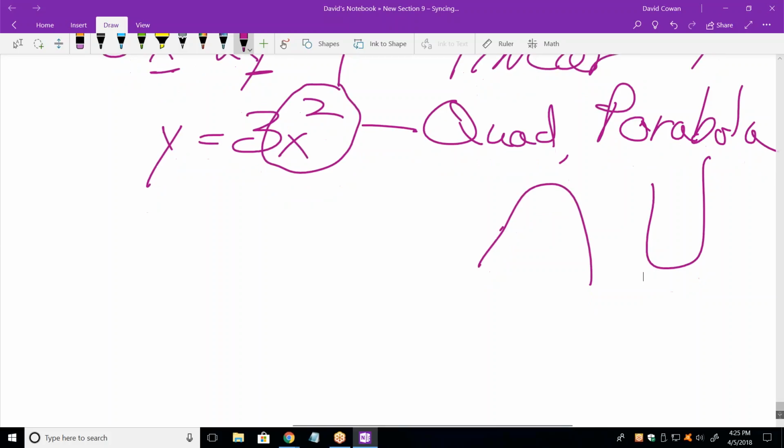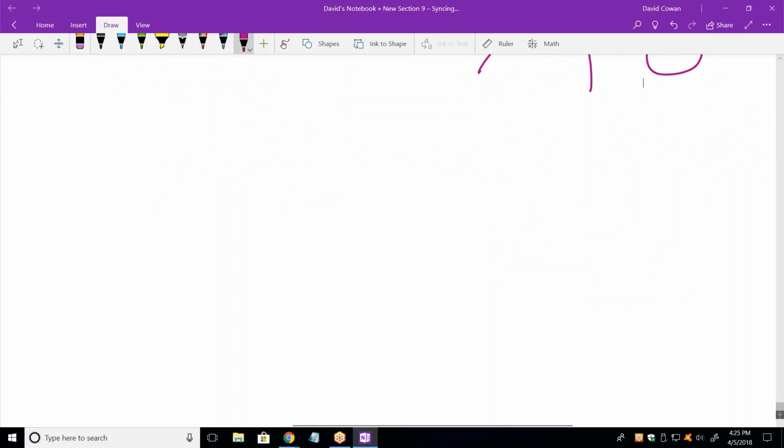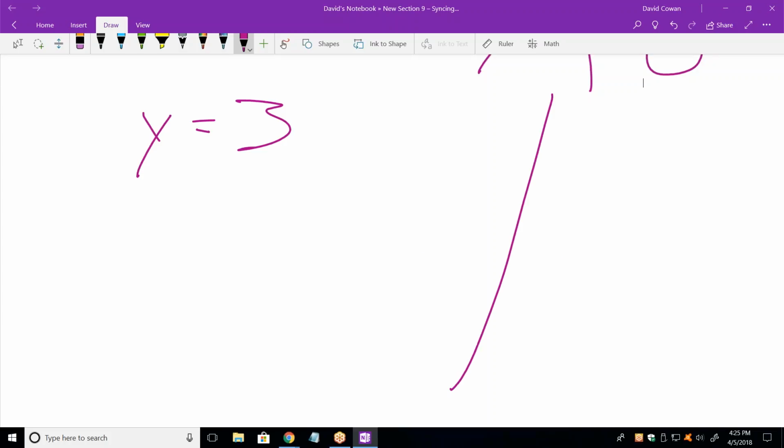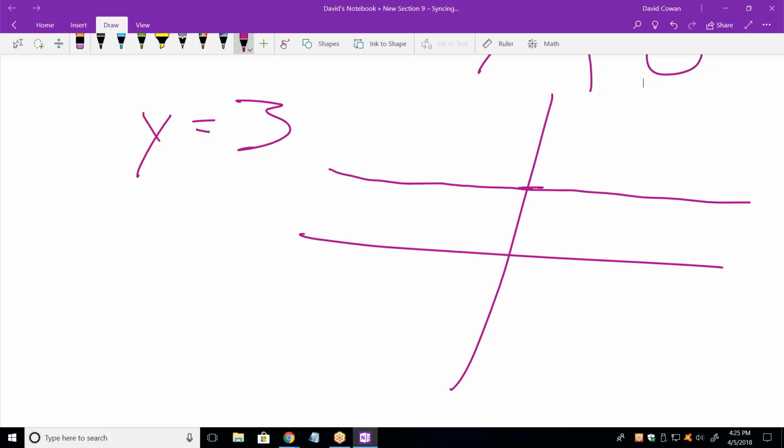Got another one? Okay, we have two more, and it's pretty obvious this may be a line, so it's probably going to be a line. It's C. The C is y equals 3. You're correct. That is a line. If I do the xy plane, that is a horizontal line at 3. There's no x, which basically tells you that no matter what x is equal to, y is equal to 3.